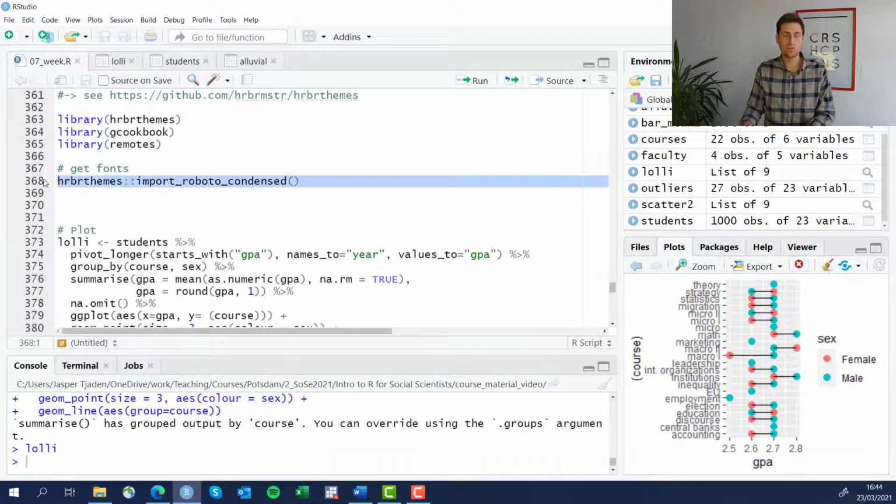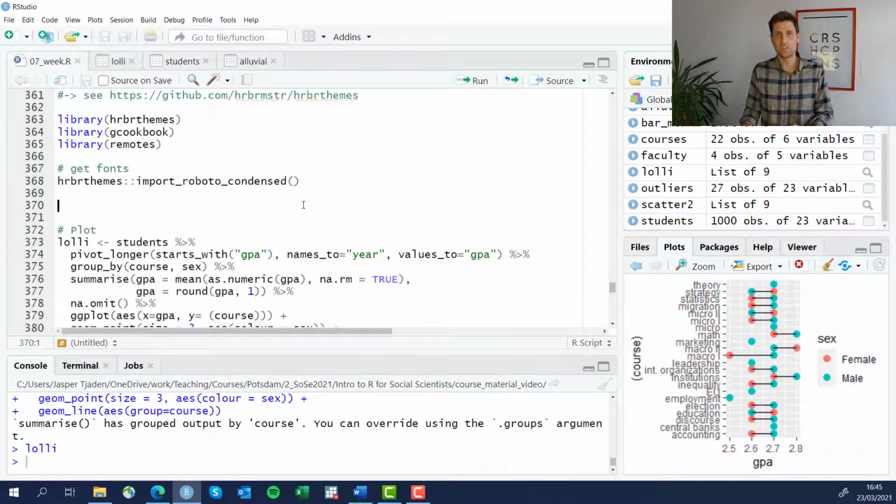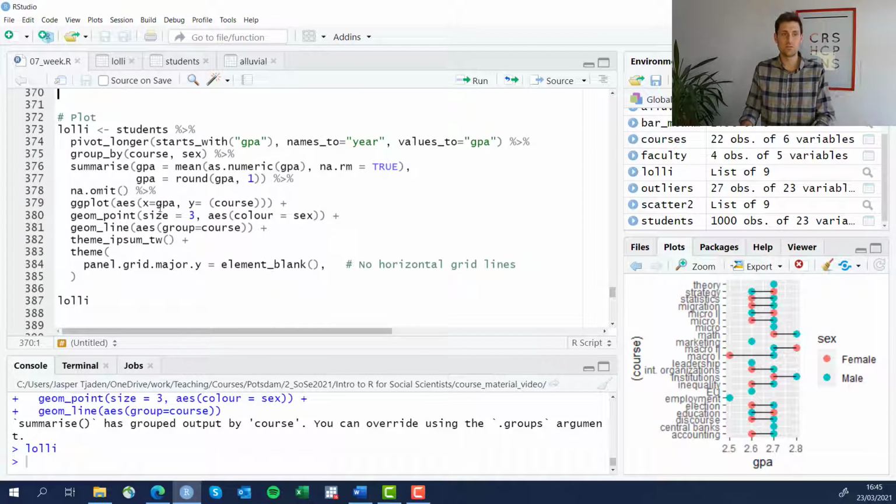You also need to download, if you haven't already, some font sizes, and you can do this within the hrbrthemes package, import_roboto_condensed in brackets. This will automatically pull some fonts that you need for the plot, and where this comes into play is the theme_ipsum_tw here, where you define a very customized theme which the package downloads, right?